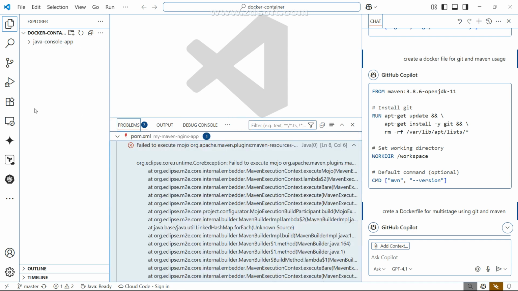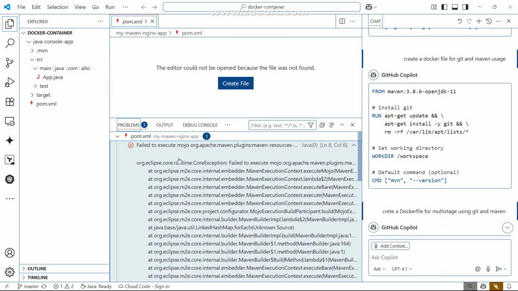Now what happened? Failed to execute module. What happened? That is correct only. The src main directory structure is properly there. Okay, something is going wrong. Where is my prompt?